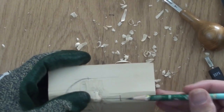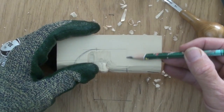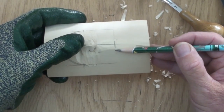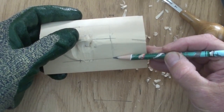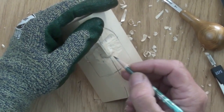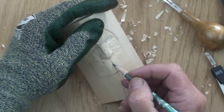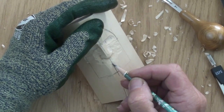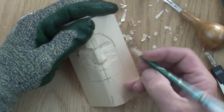So what I want to do, I think, is just kind of make that mark so I'll just have a basis to go by. Something like that. And also the mouth is basically centered on the chin. Now it's going to look a little higher, but that's okay. That's basically where we're going to put his mouth.